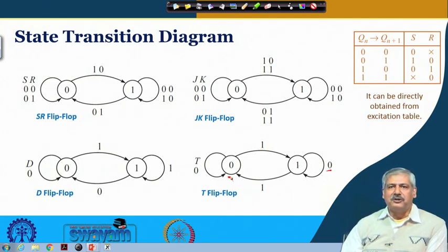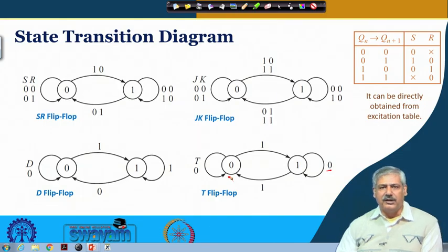Another representation is the timing diagram. In all these cases, the delays and other things, however small they might be, are not visible in the representations that we have discussed so far. If we represent the transitions that are happening in the flip flop for a particular set of inputs, or rather all possible sets of inputs, that is the excitation, we can show it through a timing diagram. We shall discuss that through some examples in subsequent classes.